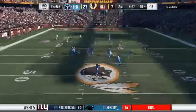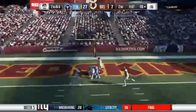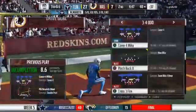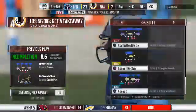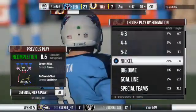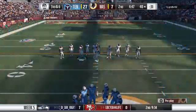They go play action. Mariota. He's going to air one out. And both guys were there, but it falls incomplete. Definitely worth taking another deep shot here. He's already found the end zone twice here in the first half. Yeah, go back to that same well. They've had trouble containing him, but able to contain him on that play. The first down line at the 34 here on third down.